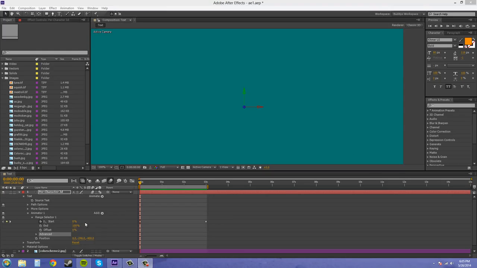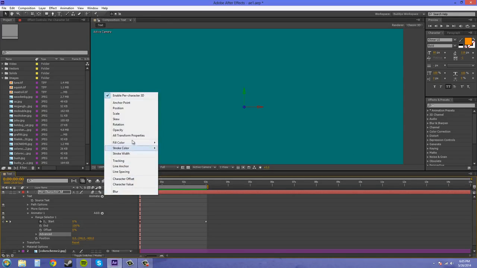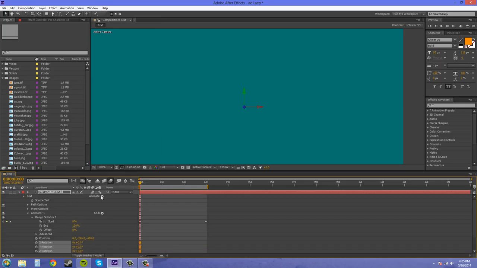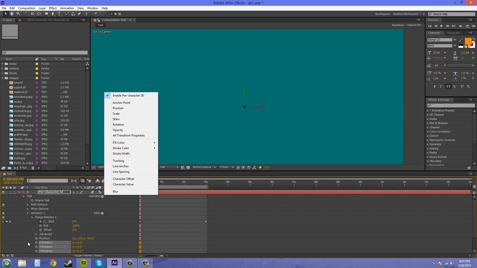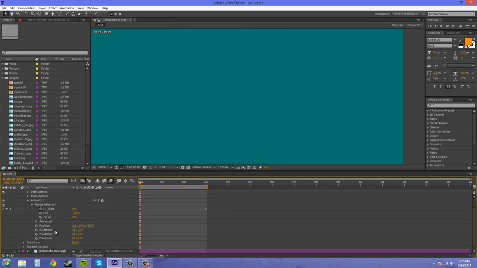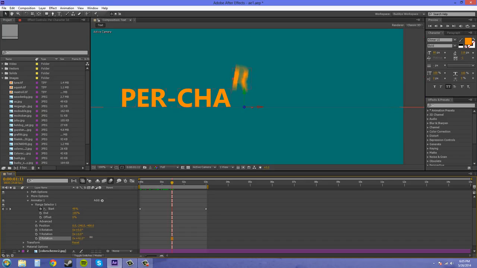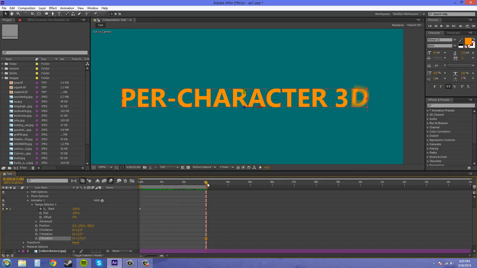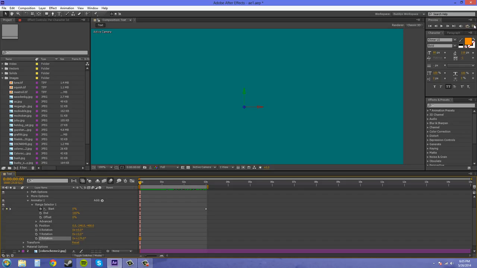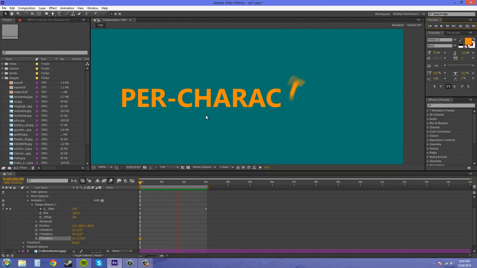So let's just add something like rotation in for fun. I went up to Animate, and I selected rotation, which is here, and let's come somewhere around the middle here and mess with our rotation and see how it works out. See, we can rotate our characters like that, and now they'll flip off the screen. Now they're like flying. So you could also animate this the other way. Let me give you a ramp preview. See how they're flying in?